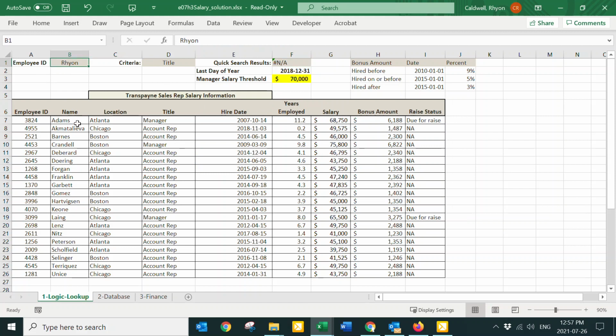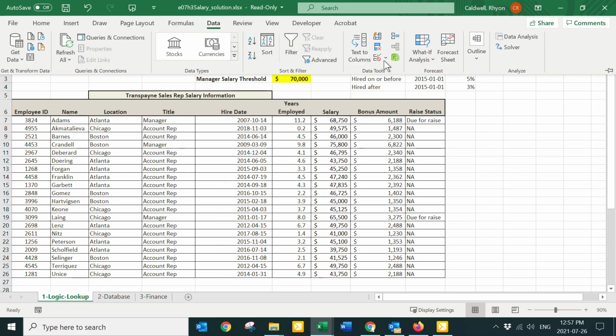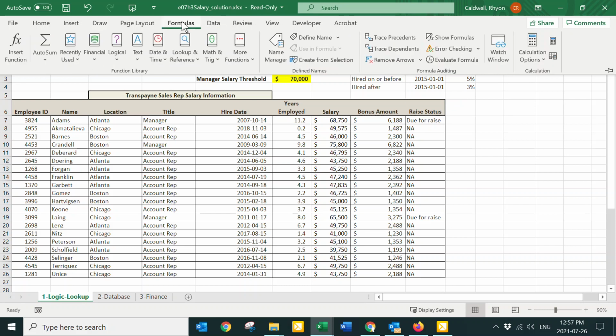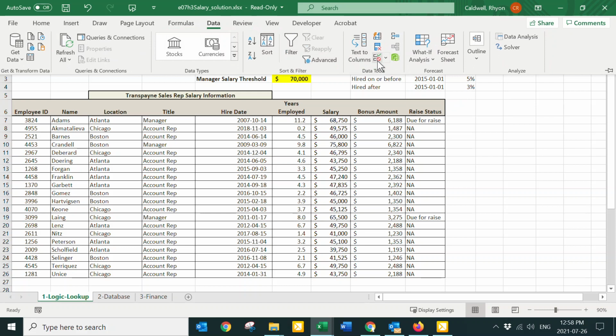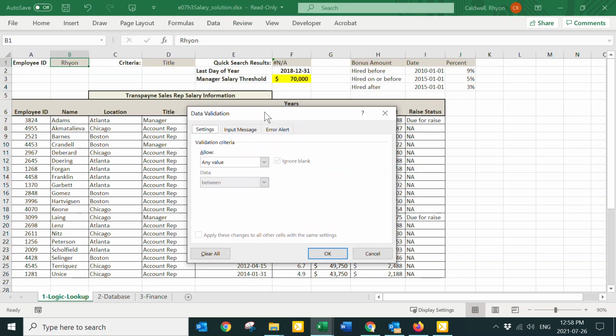So what I can do is get the computer to force it into a number. Now I can do that under the Data tab. There's an option here called data or formula. Do I forget where it is? It should be data. Oh, sorry, they changed the icon here on me. It's Data Validation. And it's under the Data Tools, makes sense, Data Validation, and you get this dialog box.